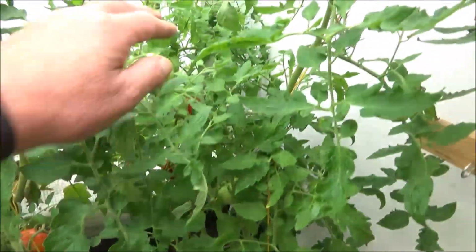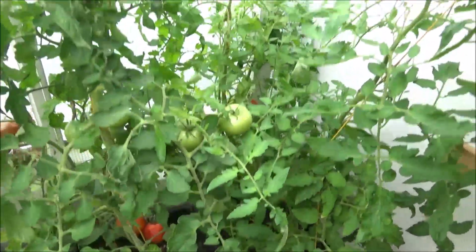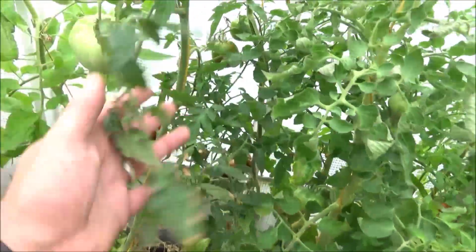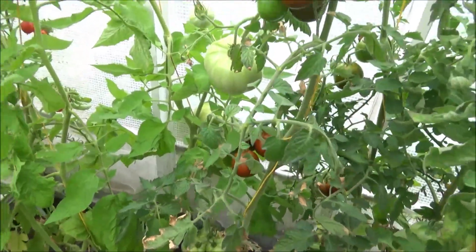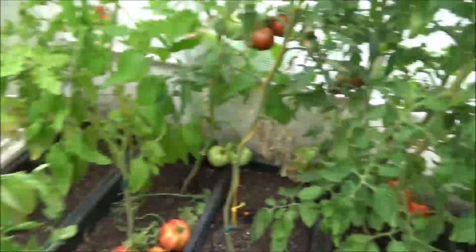I've got a couple split there because I can't get in, but they're the subarctic plenty. These are supposed to be a black tomato. Came from my mother-in-law. It's not very black yet. I'll leave them a bit then. But there's loads of tomatoes, smaller ones to take.